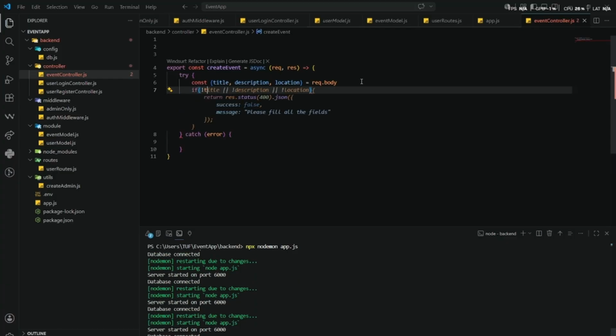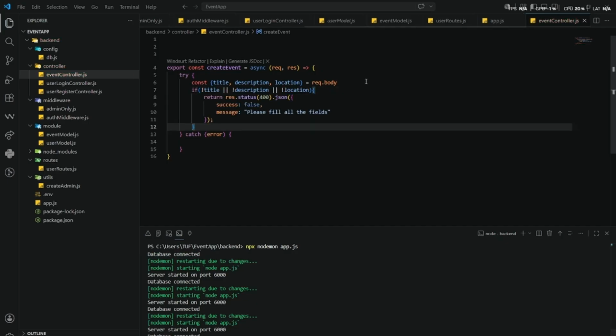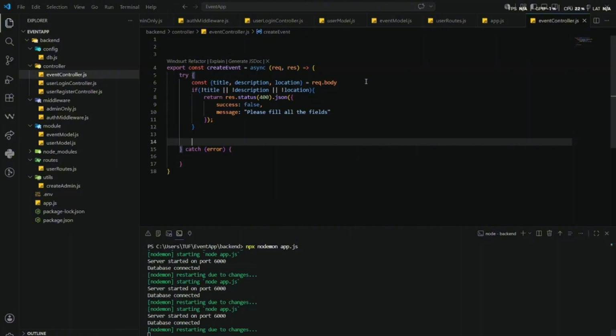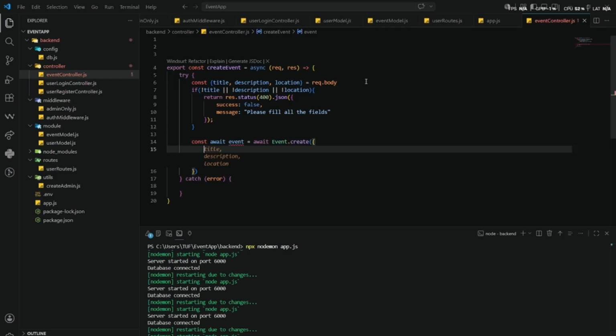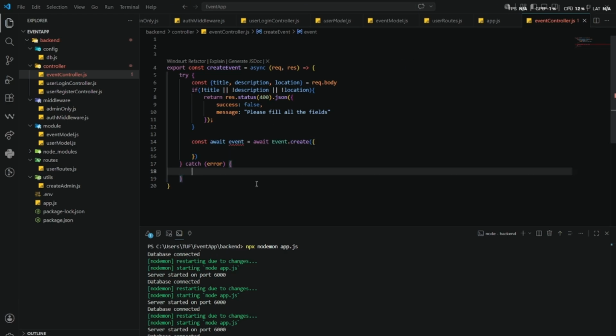Then we validate the input. If any of these fields are missing, we immediately return a bad request 400 response with a message saying, please fill all the fields. If all the required fields are available, we create a new event using Event.create.